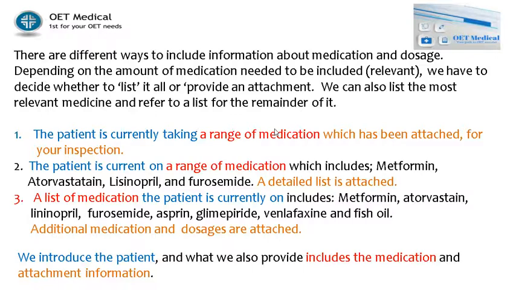If the list is longer, as I mentioned in the first example, just say that it's been attached. And additional medication and dosages are attached. So that's another way you could say that there is an attachment. We introduce the patient, and what we also provide includes the medication and attachment information. So again, different ways to express what medication the patient is taking.